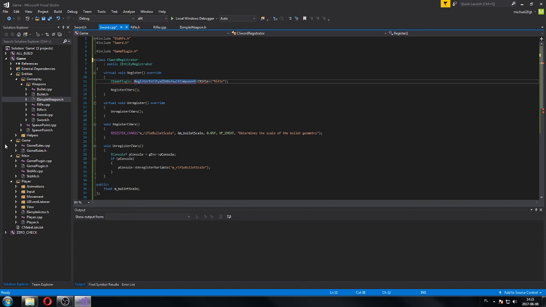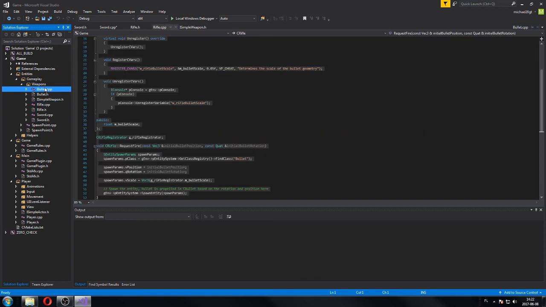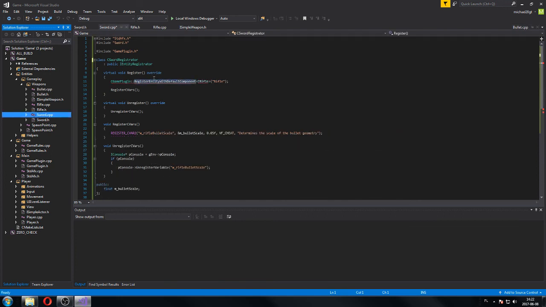Crytek did something weird that player is also there, which shouldn't be, but anyways, what I want to say is that you can create your own ways to register this object into the editor, so they can be invisible inside of the editor. Some objects you want to be invisible, like a bullet. Why would you want to drop a bullet on the scene from the editor, right? You just need the weapon. The bullet is just a second thing that is spawned when you shoot. But our sword should be in there because we want to pick it up.